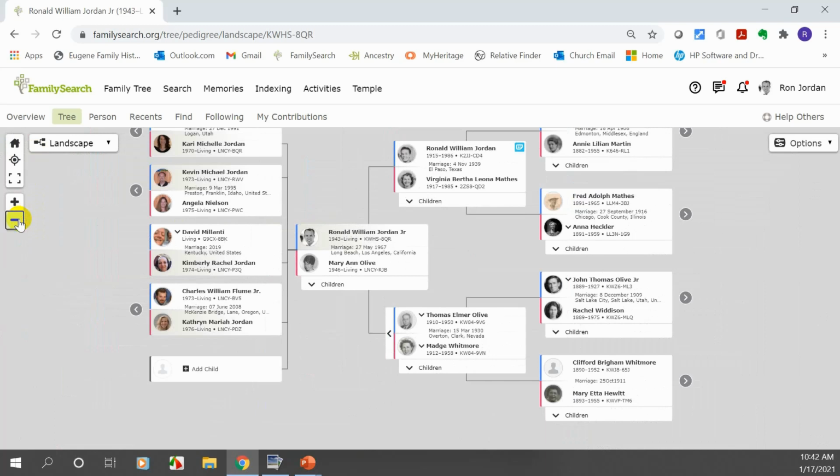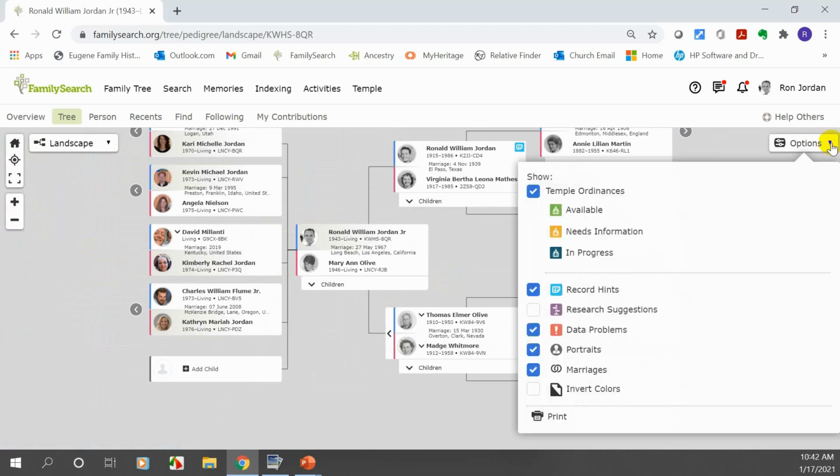On the landscape view also, if you go to the very far right where it says options and click on that little down arrow, you can see or not see, depending on what you want to do, all these different things. If you want to see the temple ordinances on your tree, you can do that. If you don't want to, you just click this up here and they will not show up.